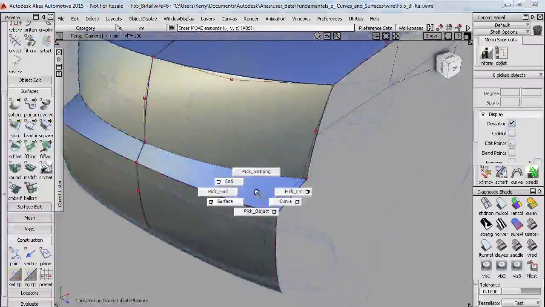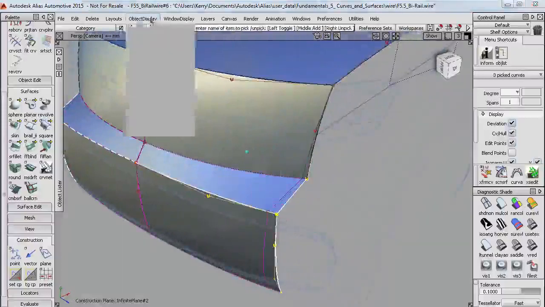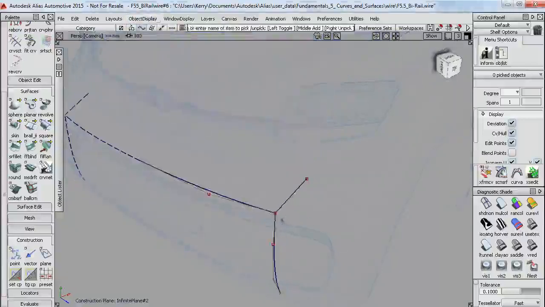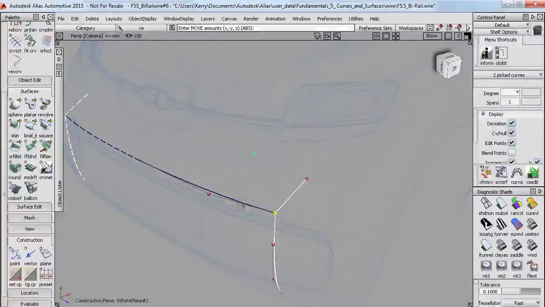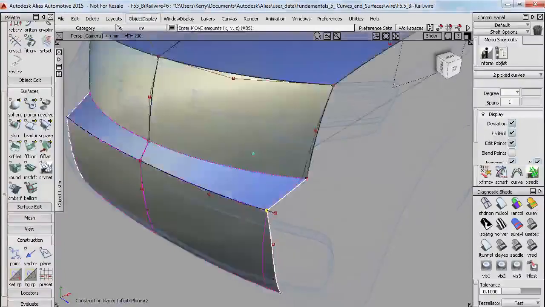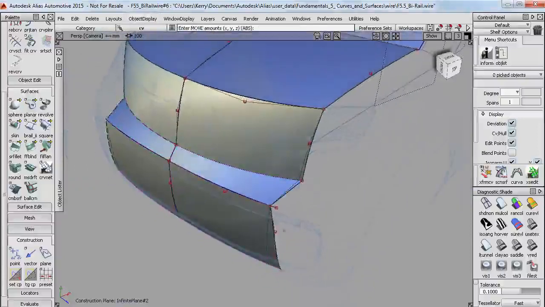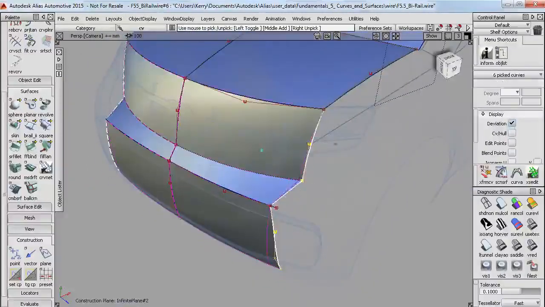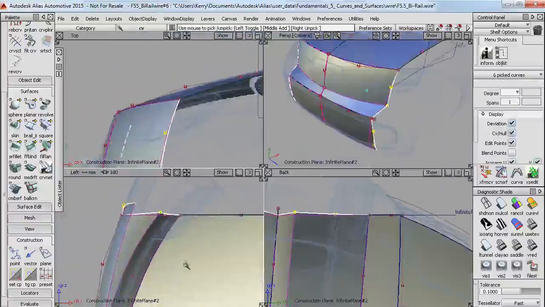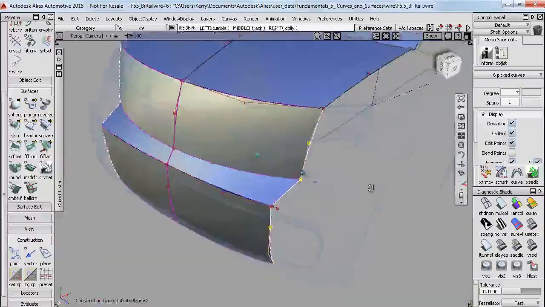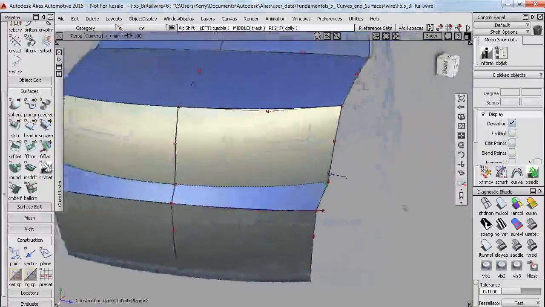And there's another interesting behaviour with construction planes, and I'll just isolate these three curves to show it to you more clearly. If I pick the NCV on this curve and also on this curve, and then do a move and curve snap to this line, then you notice this little green cross, and I can snap to that. And that's where the line intersects with the construction plane. And you only see that cross when the construction plane is set. But that means that that point is now in line in the construction plane. So then I can just finish off all the other CVs and again do a constrain move to snap them into the plane. And because I've got construction history, then all the surfaces have been rebuilt.